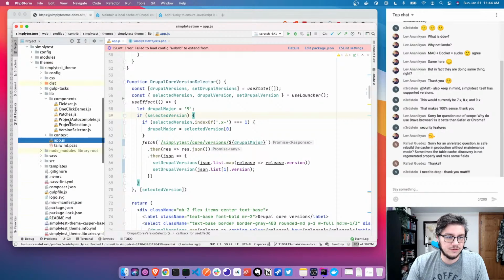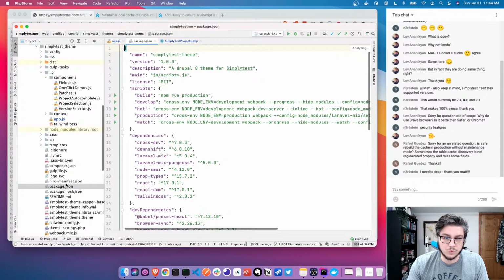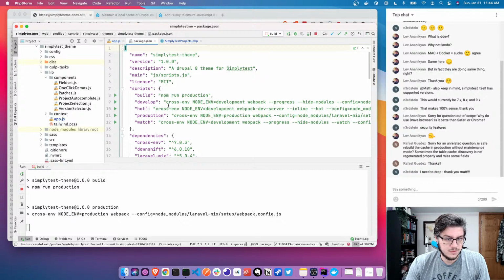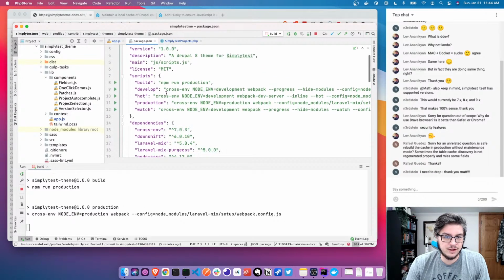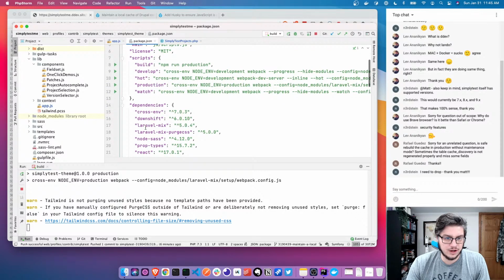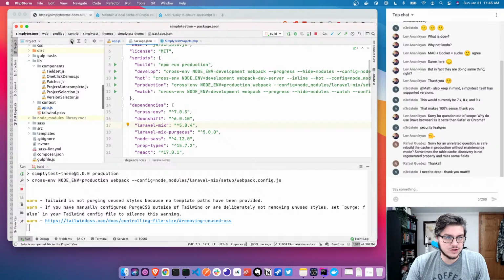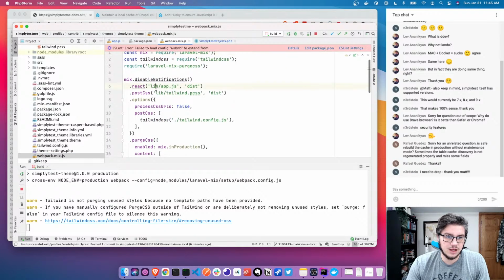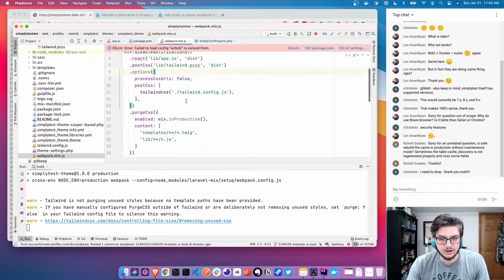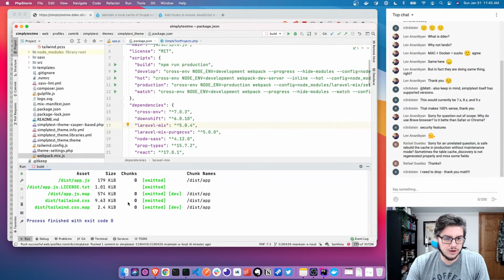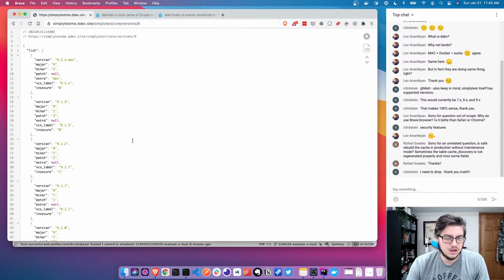So let's get it started. Let's see if I broke it all or not, or if this just magically worked. We'll just do build. And for those who didn't tune in last time, this is using a React front end and Laravel mix. So there is no Webpack configuration for the theme, the styling and whatnot, but it is using Laravel mix to manage Webpack and ties in and does the compiling of the React app and some post CSS stuff for Tailwind, along with purging unused classes, a few things like that. So that's what the run production is doing. All right, we have it generated. Let's see.